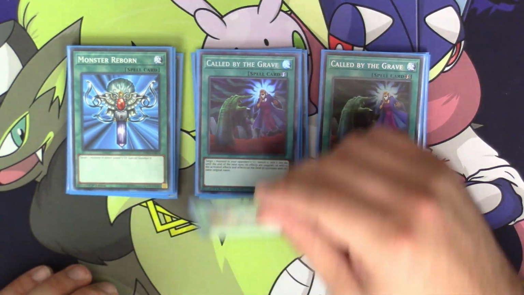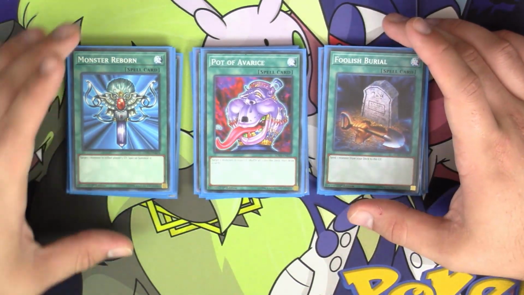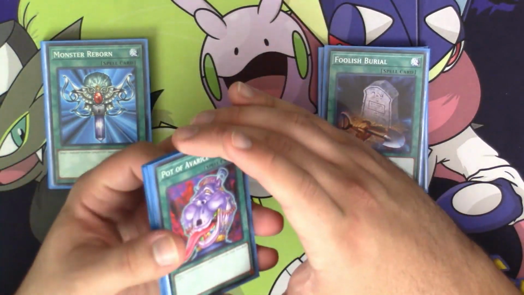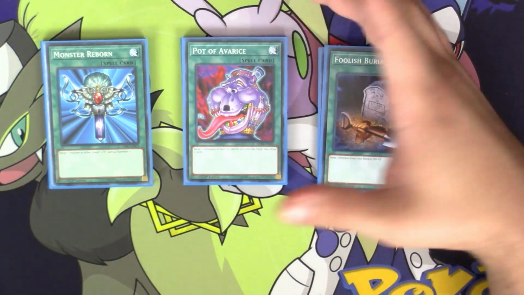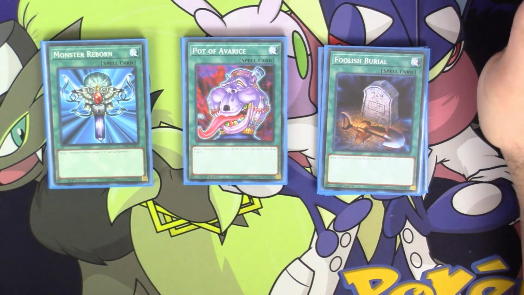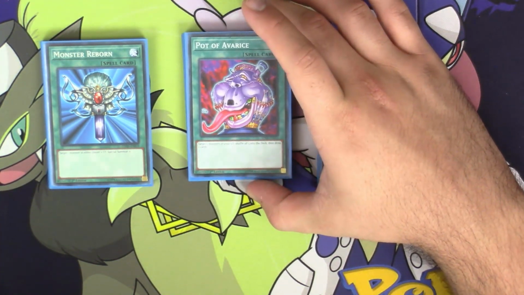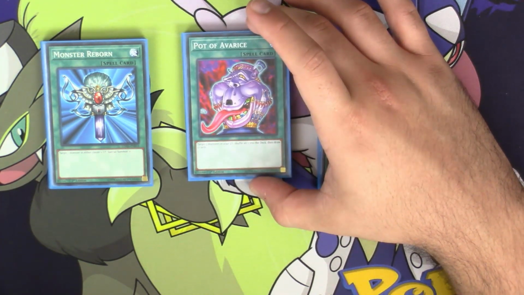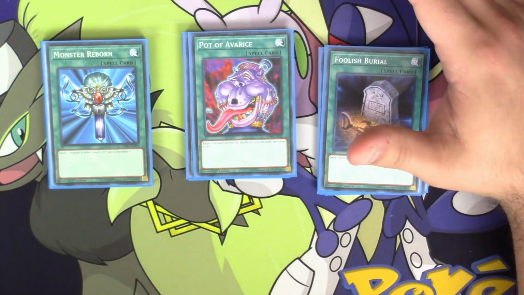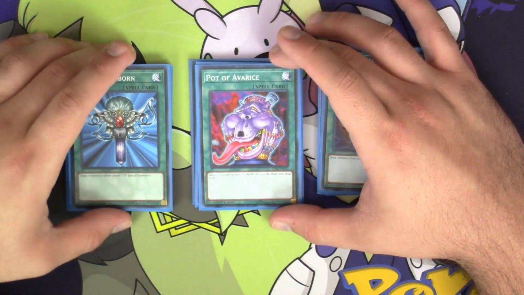And last up for our spells, we have 1 Monster Reborn, 1 Pot of Avarice, and 1 Foolish Burial. Now, most people should know what Monster Reborn is. You special summon a monster from out of the graveyard. Pot of Avarice, I was kind of surprised that we got this card back recently. You target 5 monsters in your graveyard, shuffle all 5 to the deck, then draw 2 cards. Now, for those of you who only know Pokemon, the wording with this doesn't work the same. It's not, oh, shuffle 5 or as many as you possibly have. No, you have to have 5 specifically with this. That's the wording for Yu-Gi-Oh!